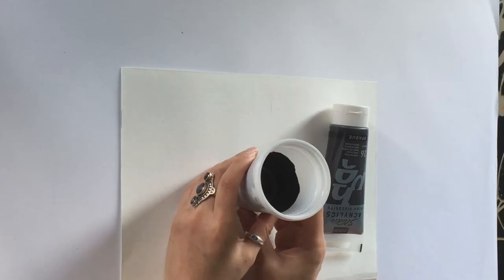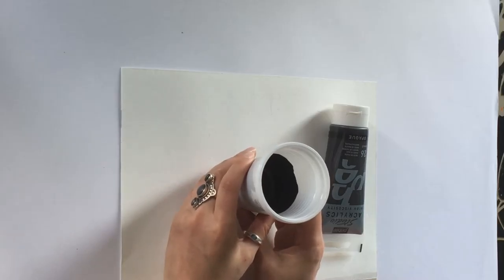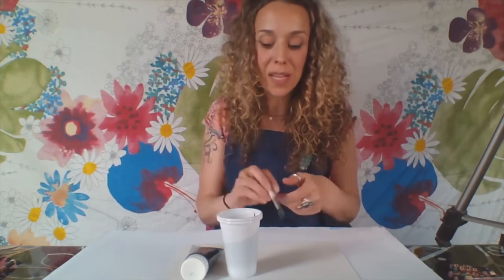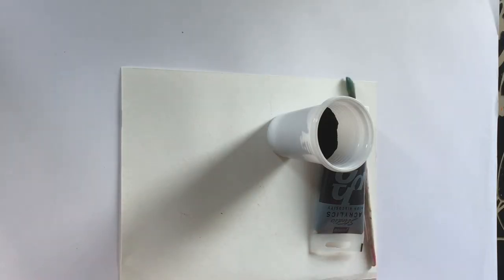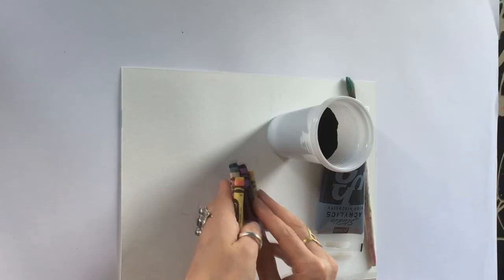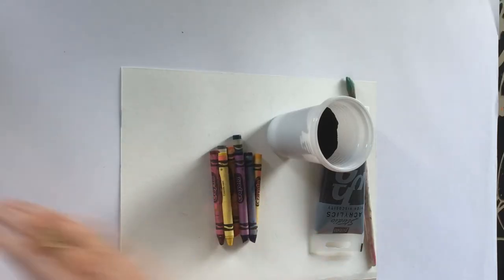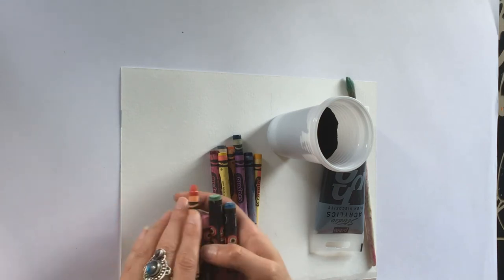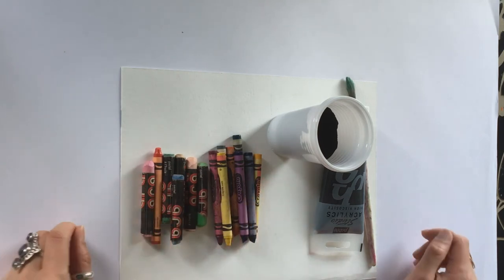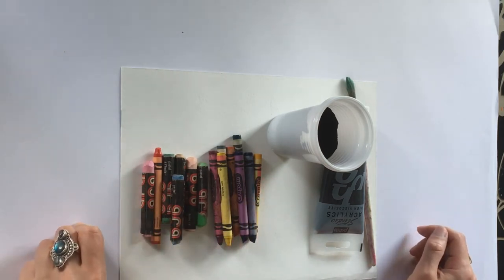The next thing you'll need is a cup or something to mix your paint in, because we're going to be watering the paint down slightly. So you'll need a cup and you'll also need a brush or something just to mix your paint with. The next thing you'll need is some wax crayons or some oil pastels. Either works fine, just whatever colours you've got at home is absolutely fine.